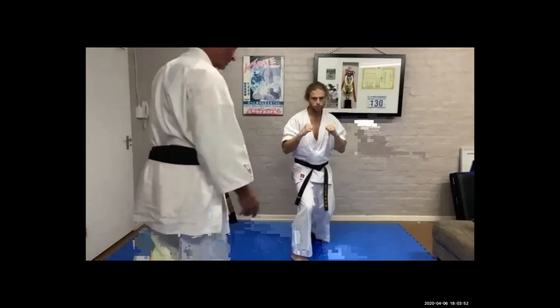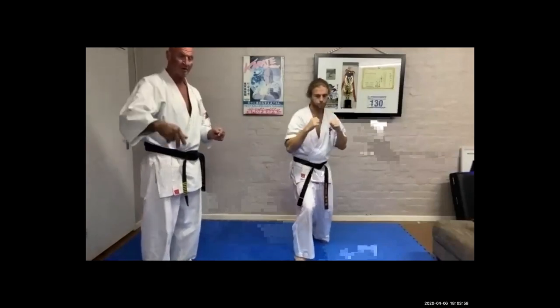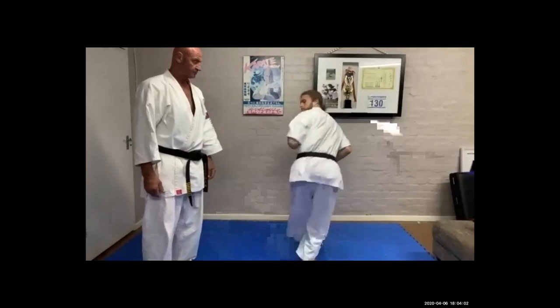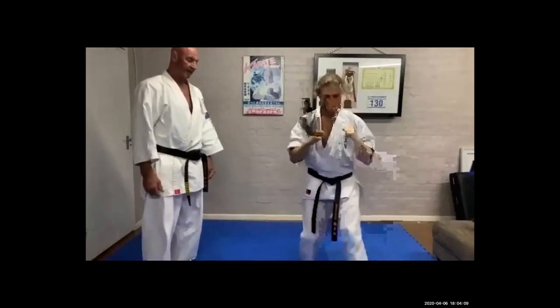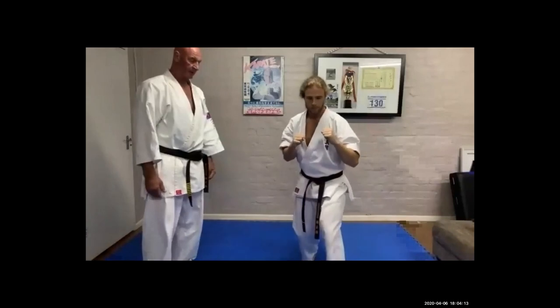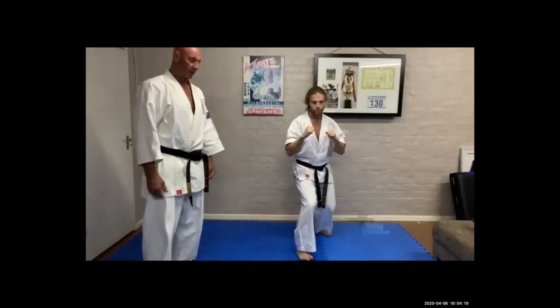Now he's going to do five, where he's going to turn, kick, and use the leg to move forward to follow up. Because it's ten to one, you kick and your opponent has moved back, so you follow him and you knock him out of the ring. Ichi, and back. Ni, knee, and back. San, and back. Shi, and back. Last one, go!